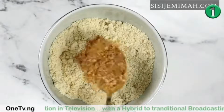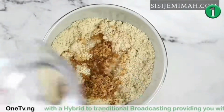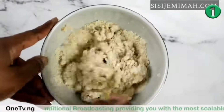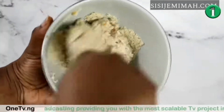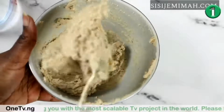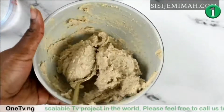I'm just going to transfer it into a bowl and add some crayfish powder. I'm also going to add just a little bit of warm water and then mix until I get a very thick paste. Now you can also add some blended onions as well, because this makes it more flavorful, but I just don't feel like it on this occasion. I know some people also add eggs because it's supposed to make it lumpy. I've never tried that before, although I've been asked about it a couple of times. I don't use eggs at all, and I'm not making lumpy egusi anyway. So I'm just going to set this aside for use later, but this is just me showing you how thick the consistency is.